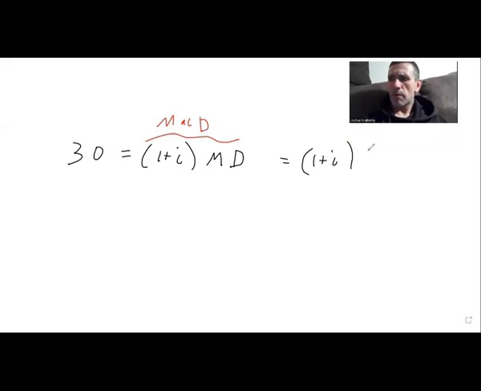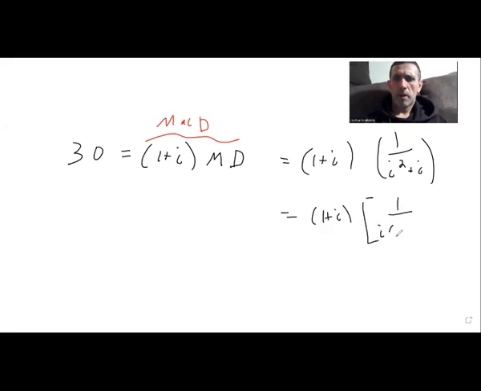That is just 1 over I squared plus I. You can factor out an I here in the bottom. And it's just 1 plus I, so I squared, same thing. So this is just 1 over I. Okay. So 1 over I is 30. Right. So let me go back to the calculator real quick.